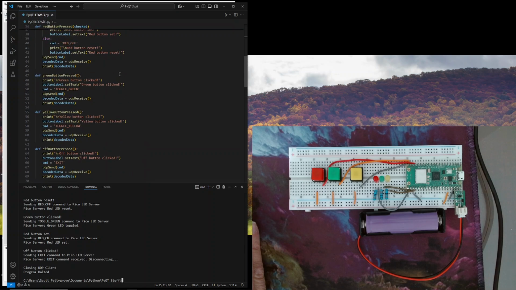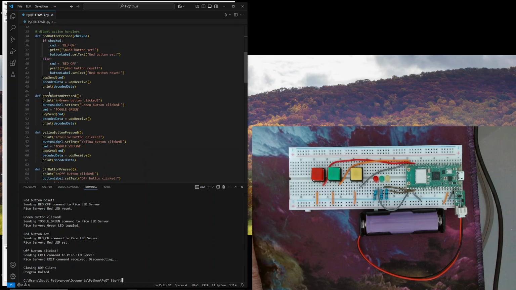So we'll go up to the button handlers here, and I'll take green for an example to begin with. The first thing, once a green button is pressed, we send a message to the console. I set the text on the new button label to say green button has been clicked. I identify the command that I want to send is called toggle green, and the server has to interpret toggle green and do the right thing on that end.